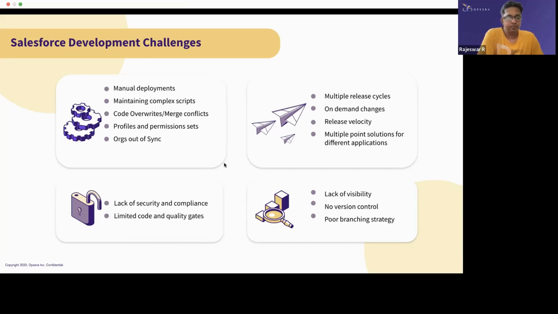So yes, customers and organizations are pushing for faster releases. We've seen that organizations tend to compromise on the security or quality aspect of it.